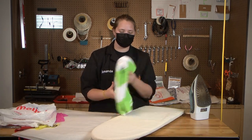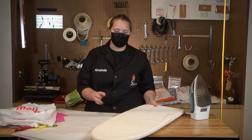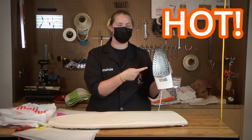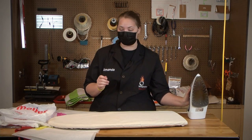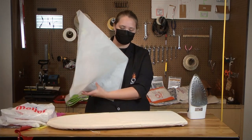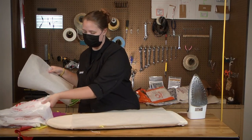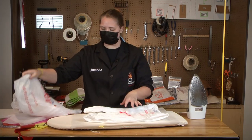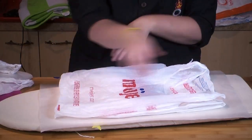I am going to use my ironing board instead of the towel because that's what I have. Also when we're using our iron we want to remember that this part is really hot so we don't want to touch that part. We want to make sure we're using the handle and being safe with it. So first thing we're going to do is put our parchment paper down and then take some of our plastic bags and place one.